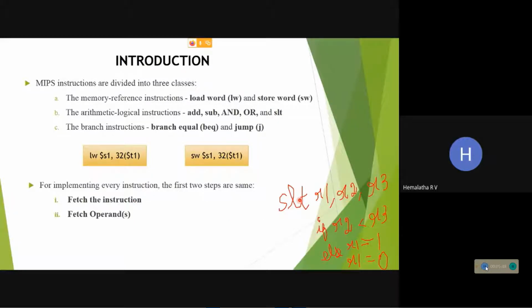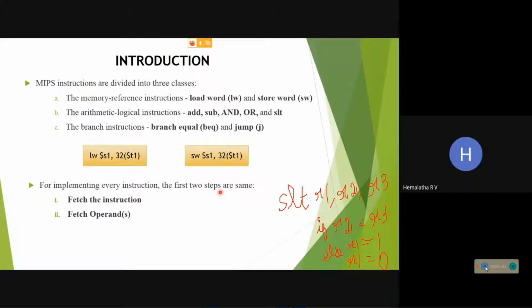Now, what do you need? You need an address. For example, from the database, I need to take a particular student's name; now I need a register number. The same thing for an instruction stored in your memory. If I need to fetch it, I need an address for that. So that address will always be stored in your program counter.